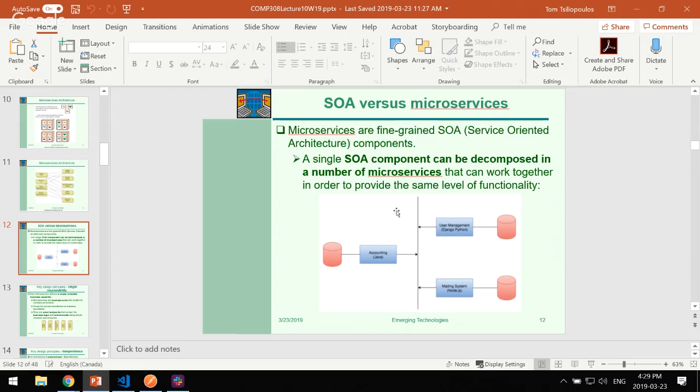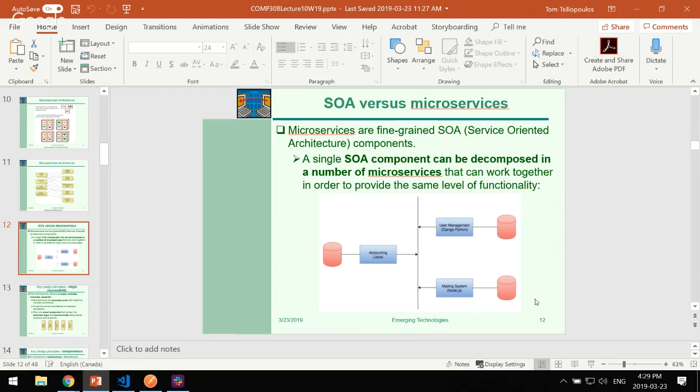Here's an example of a single SOA component versus this idea of a microservice. A single component can be decomposed into several different pieces. And because microservices are so flexible, you can use different languages and technologies across different pieces.